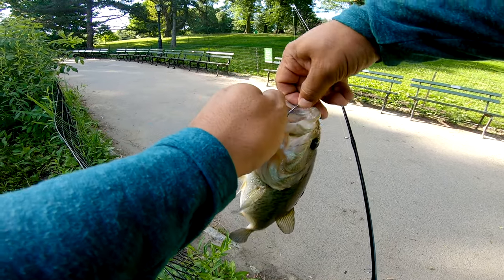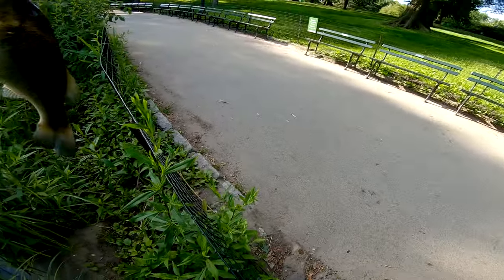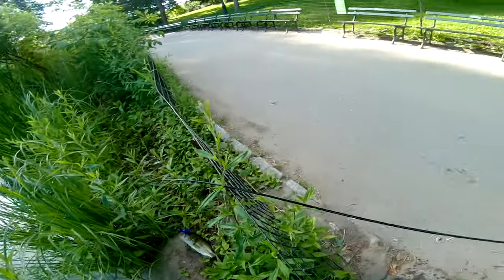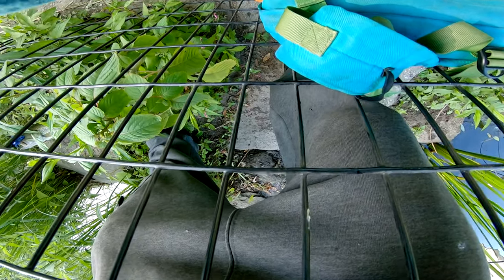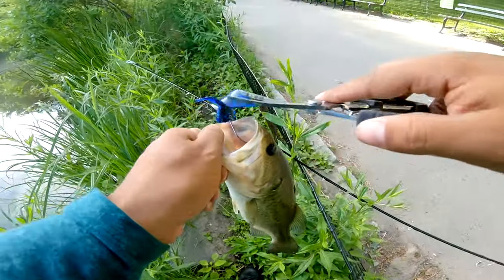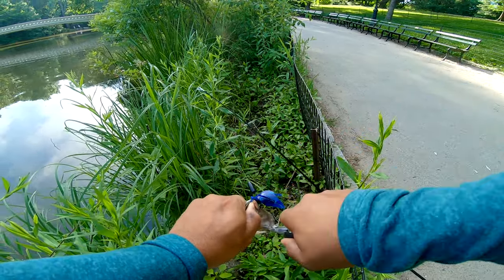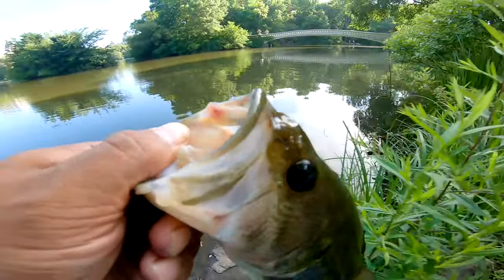Oh my God, man, it's stuck really good. I need the pliers for this one. My bad, little bass, man. Let me get the pliers back real quick. I don't want this good bass to die, man. Got the pliers. Get over here. Got the hook out.